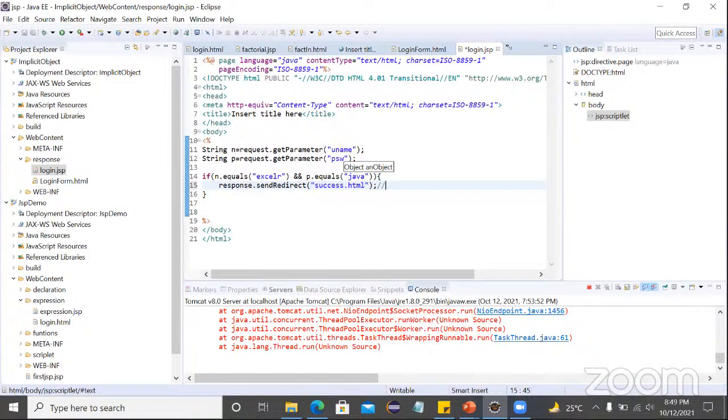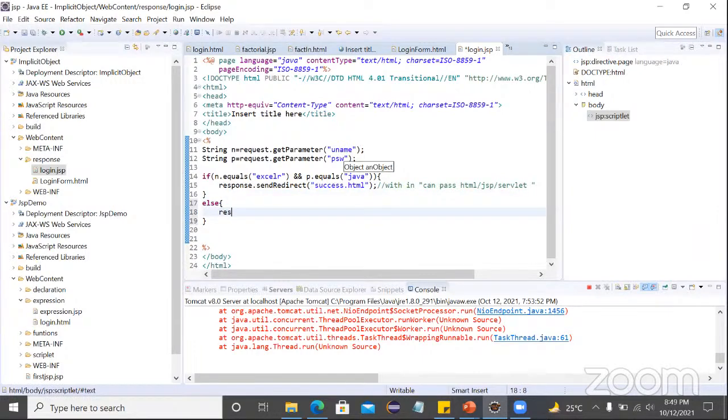I'm writing it within double quotes; here we can pass an HTML, JSP, or servlet page. Okay, it's fine. So we'll have the else part.